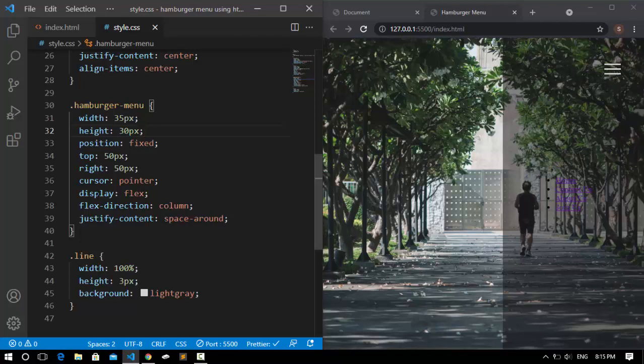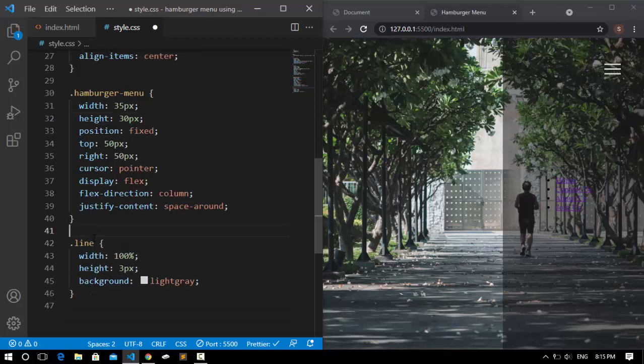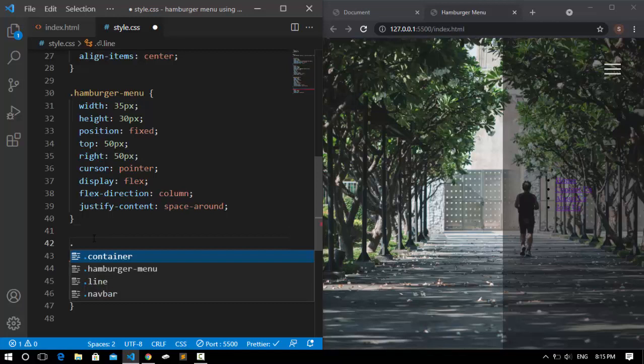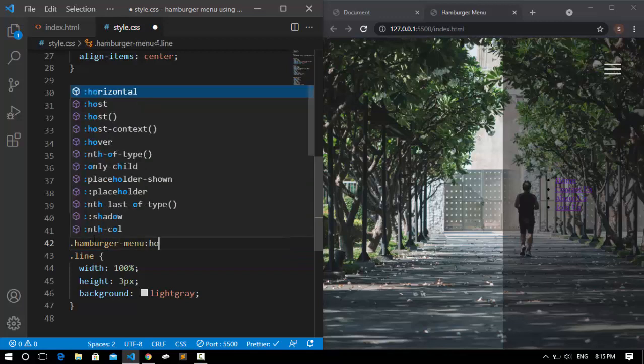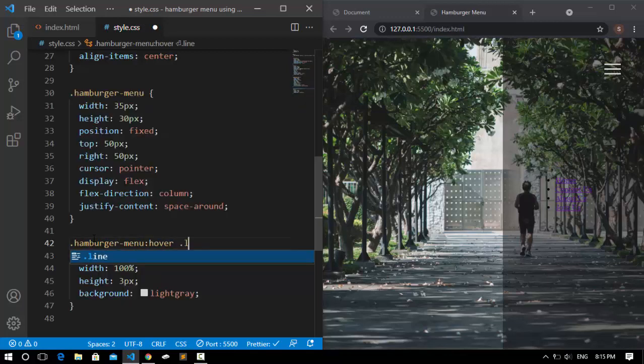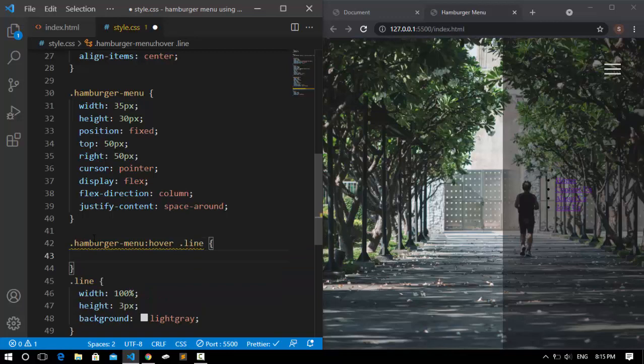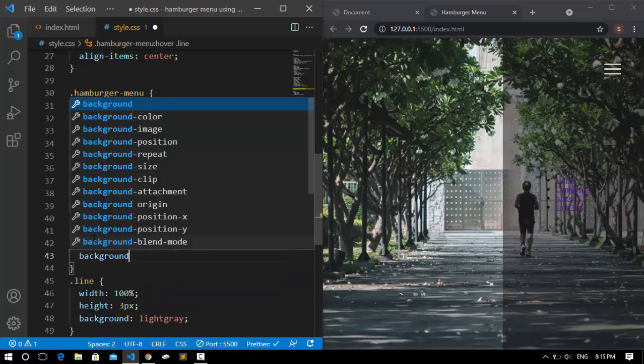And I'm gonna do its hover effect right now. I'm just gonna come after this hamburger menu, and whenever we hover on, we're gonna set its background to green.